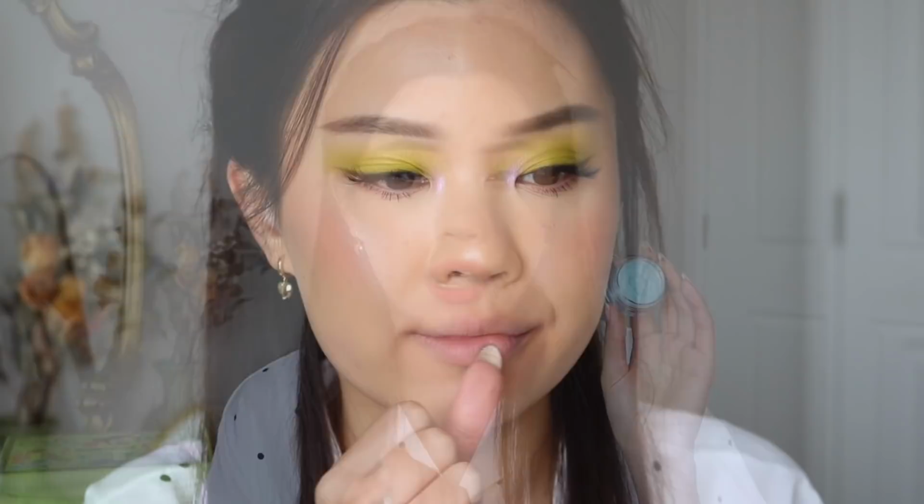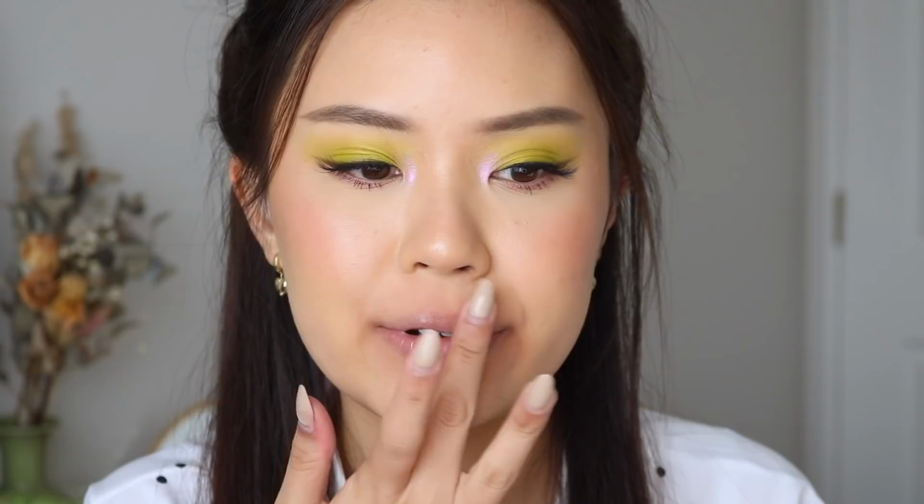It doesn't have any fragrance to it. It's more of a gel-like lip mask, if that makes sense. When I put it on my lips, it feels like I'm putting a gel moisturizer on my lips, in a good way. And it does have a very, very slight tingly sensation. I'm not sure if that was part of the plan, but sometimes when I apply this, I feel like it's a little bit tingly, a little bit cooling. But sometimes maybe I don't notice it. There's a little bit of sensation when you apply this, so just keep that in mind. It's nothing extreme, but something worth mentioning.